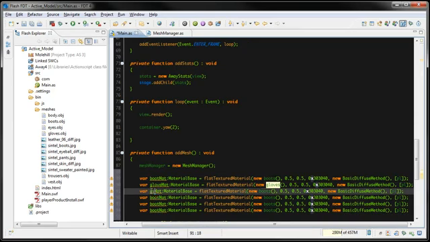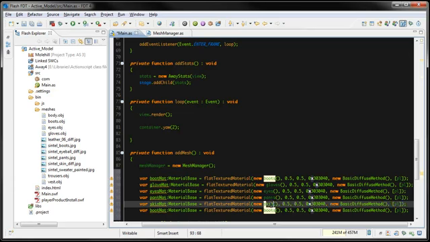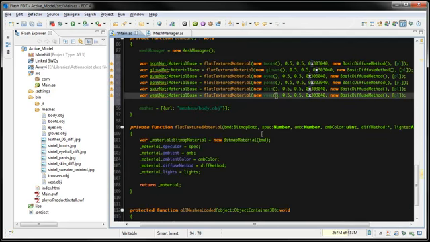Then we've got our eyes, then we've got our pants. And then we've got our skin mat, just that one there. And then we've got our vest mat. Okay, so now all we need to do is pass these objects through into here.